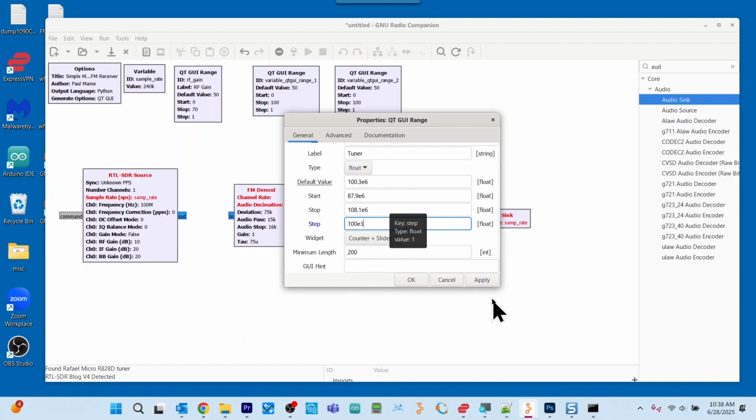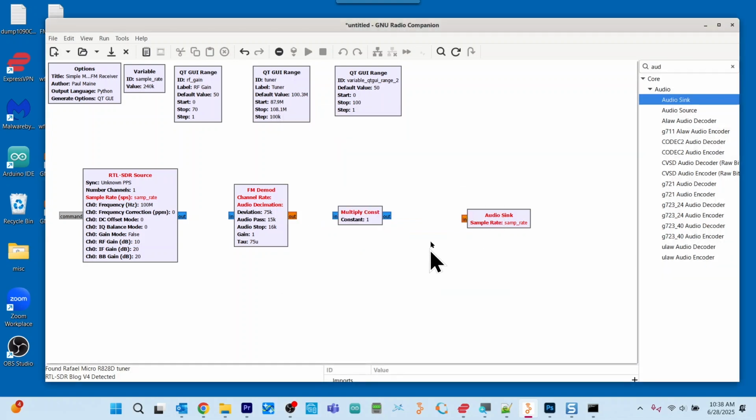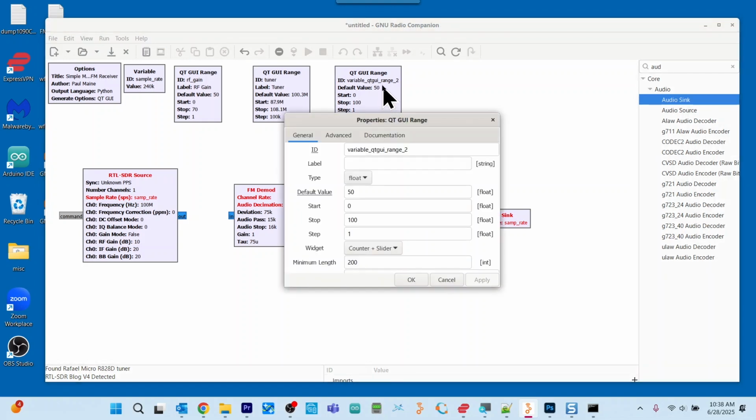So we can click apply, we can click OK, and we will now move on to the volume control. So let's open this up, and we're going to call this volume, and we will make the label uppercase V.